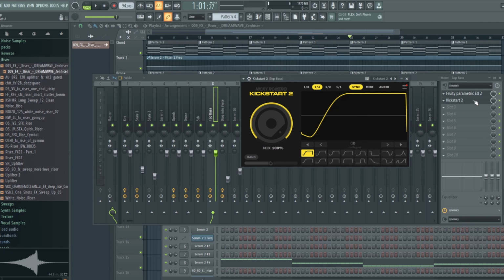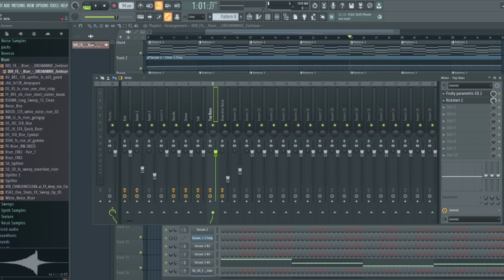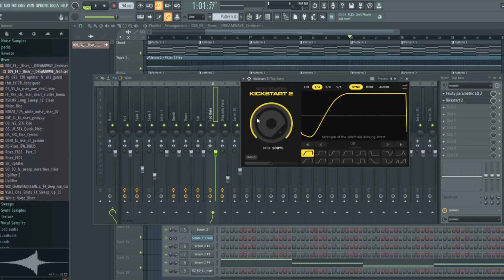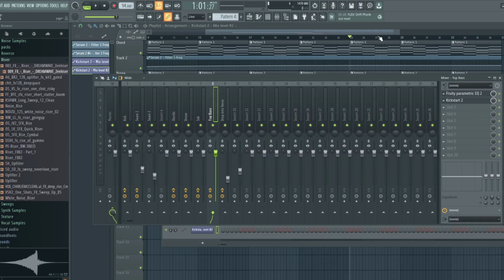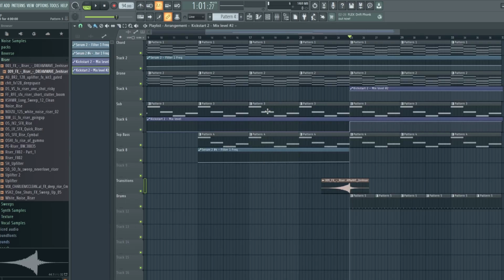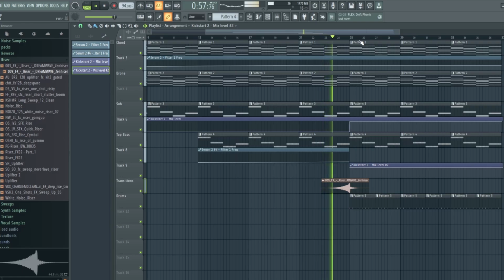So one thing is I'm going to automate the amount here. You could automate this if you want, but right here you have this value, which is native to FL Studio. So I'm just going to do that. Move it down here. It perfectly starts here. I can actually play around with it if I want to, but I have it at 100, so that's good. Just what I want for now. No, I don't, because that starts right with FL Studio.